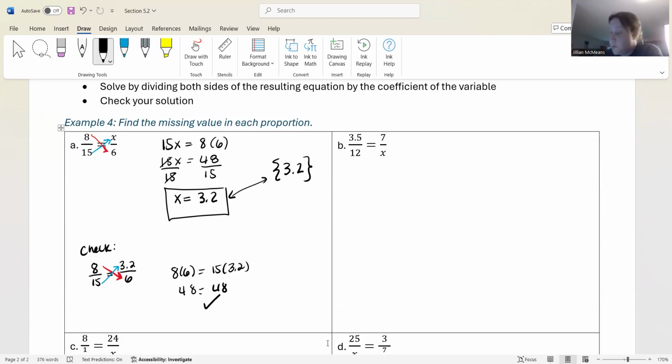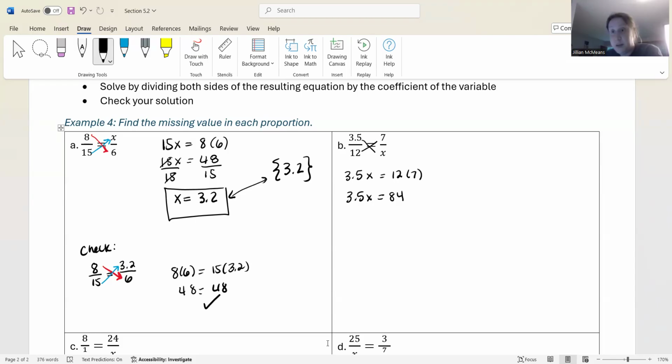We're going to cross multiply, so we're going to multiply the diagonals, okay? So I want to see if 3.5 times x is equal to 12 times 7, okay? So 3.5x, we want to go ahead and simplify the right-hand side here where we have 12 times 7. So let's see, 12 times 7 is what, 84? So what we're solving is 3.5x equals 84. What value for x is going to make this true? So I basically need to isolate my x by undoing what has happened to it.